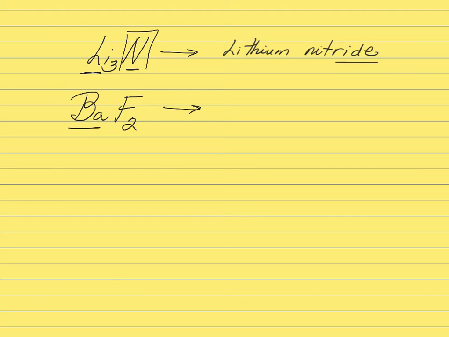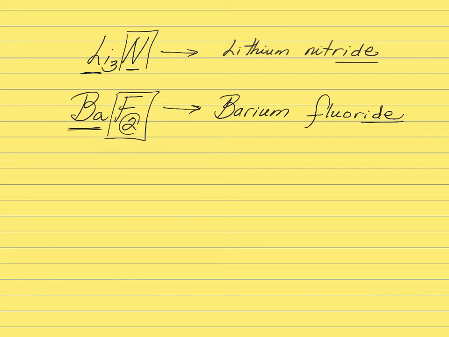You analyze the metal. Is the metal in group 1, 2, or 13? If the answer is yes, you write the name of the cation, and the name of the cation never changes. Then you look at the non-metal. Do I have a monatomic ion? The answer is yes. You drop the ending of the element's name, and add IDE. That number there doesn't mean that you have two non-metals. That means that you have two atoms of the same element.